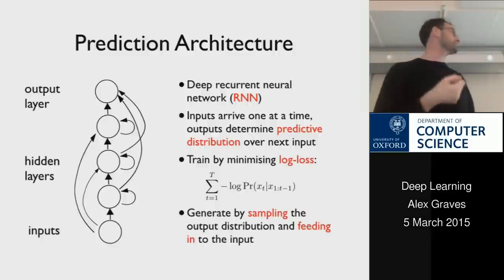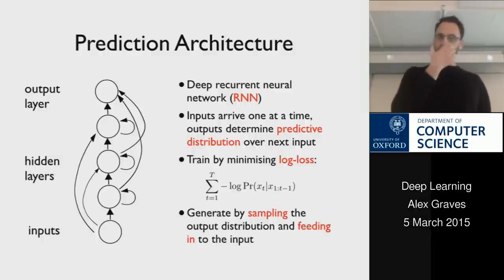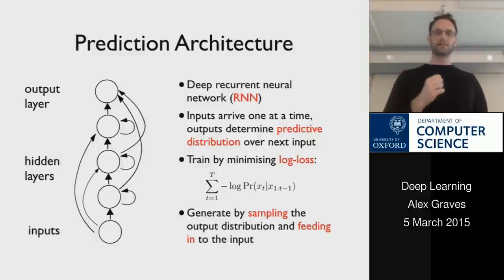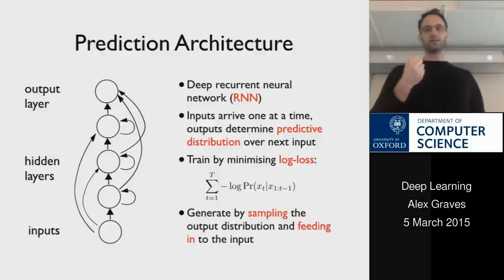And so the simplest case would be if you're predicting a one of k discrete symbol sequence, then your output is just going to be a softmax layer, and what the network is going to do is just give the k numbers that are required to give you the k probabilities for the different classes. And then once you've defined this, the training is totally standard. It's just regular log loss.